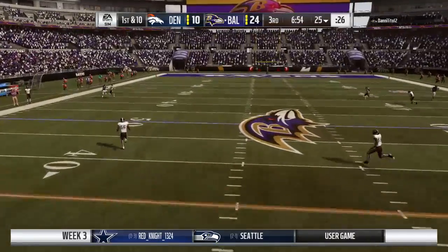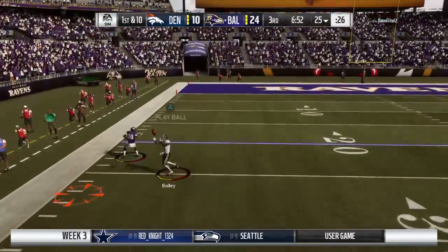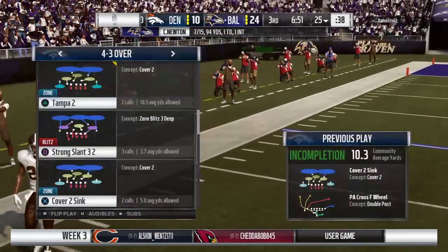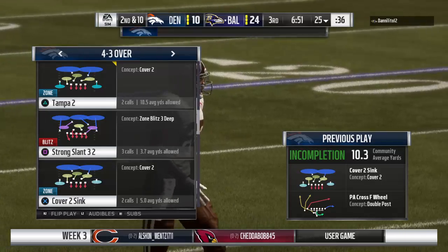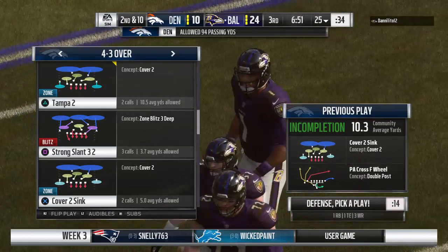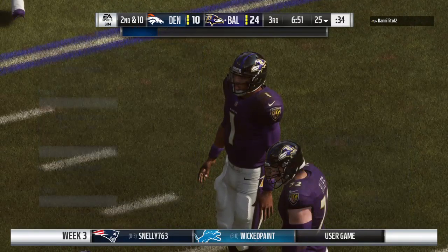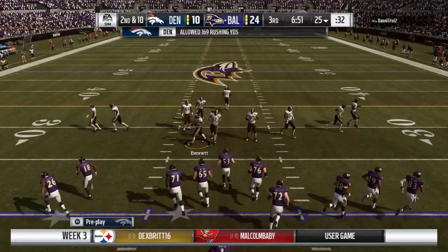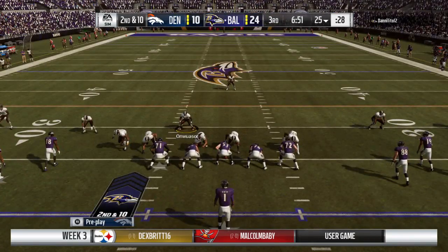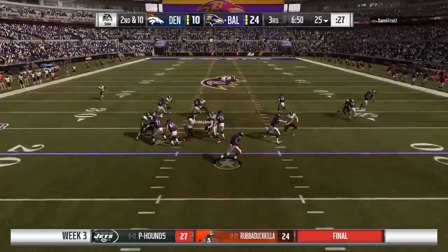He's going to loft one deep left side here. And he bats it away, and it falls down incomplete. It's always a battle. Who's going to win on 1st down, the offense or the defense? Let's face it, if you've got the ball, 4 yards or more on 1st down is what you're aiming for. They tried to throw for it there. Nice effort to knock that one away and bring up 2nd down. Line of scrimmage, again the 25, 2nd and 10.